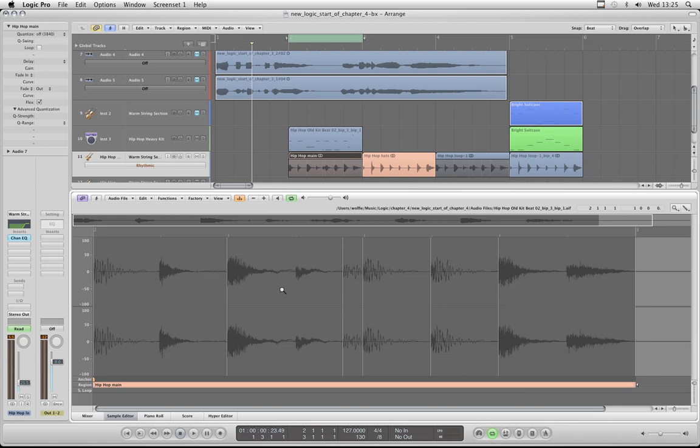Now kick, snare, kick, kick, kick, snare, and now we just make a groove template of it. And that groove template, that invisible quantized grid, will take its vertical lines from these flex transient markers, which have been made so accurate in terms of their positioning for the beginning of these drum hits, for the kicks and snares. If you want, you can make them sample accurate. And we create this groove template, this invisible quantized grid. It will be called hip hop main, so create it. Okay, that's that one done.